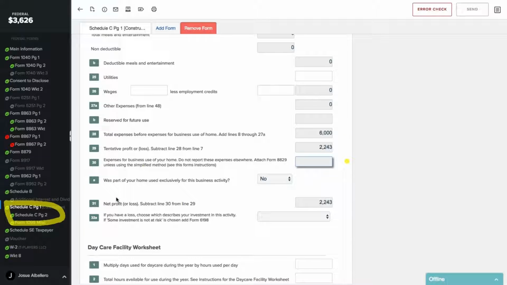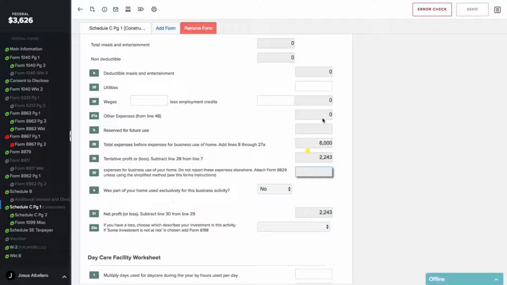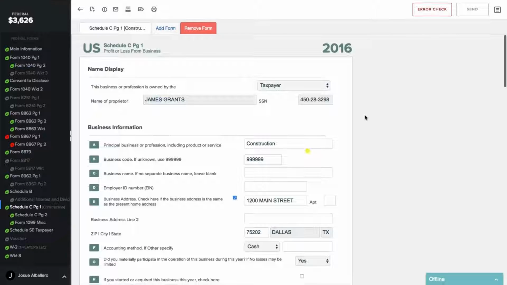The 1099 in Schedule C is already green, so that means we are done with this form. And this is one of the things I wanted to show you: adding a 1099. You don't just add it to the tax return. You have to add it to either a Schedule C or a Schedule CEC, and that's a very, very detailed process.